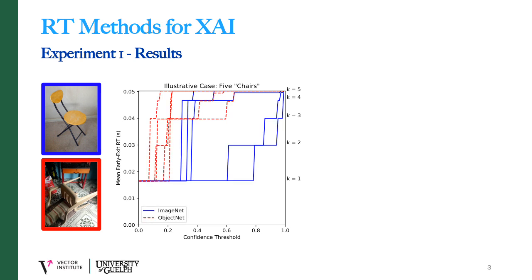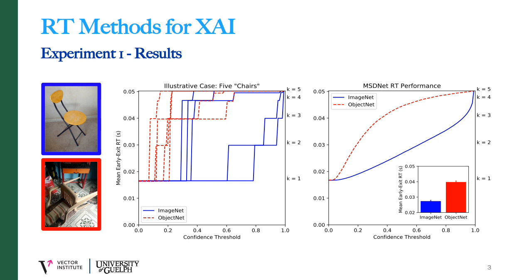This pattern forms a step function because the response time for any given classifier is always constant. If that classifier is insufficiently confident, the response time plot bumps up to the next plateau. Ideal performance in this case is a backwards L shape, where the first classifier will be adequately confident for all threshold values. The third panel shows the mean response time for the 2 test sets across all images. The inset shows the grand mean. So we can see that response time analyses reveal large differences in processing difficulty between the 2 test sets.